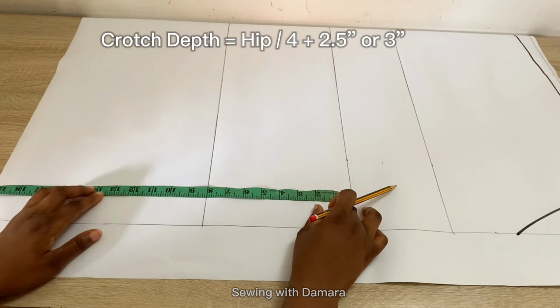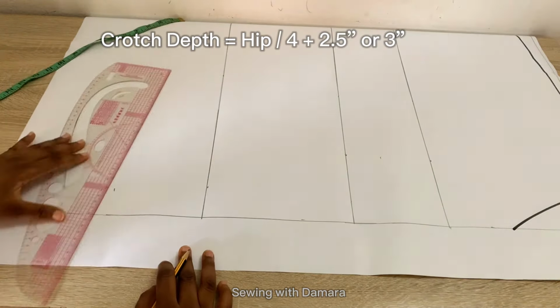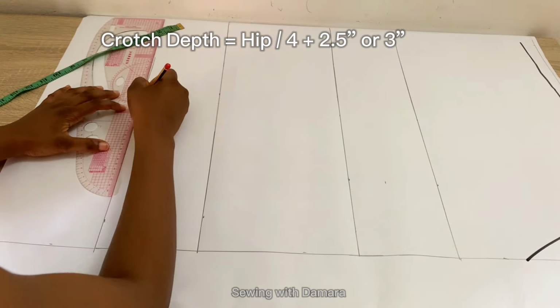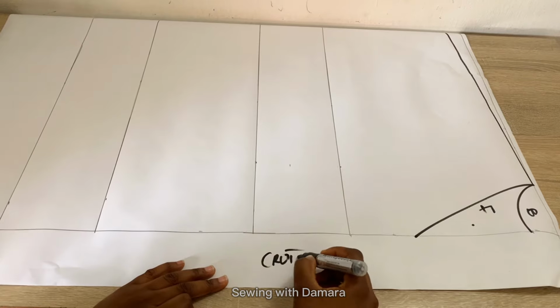So placing my tape there at the waistline, I'm going to mark down 13 inches for my crotch depth line, and then I'm going to connect this with a straight line. So I'll just be labeling my lines. This place here is the crotch extension.